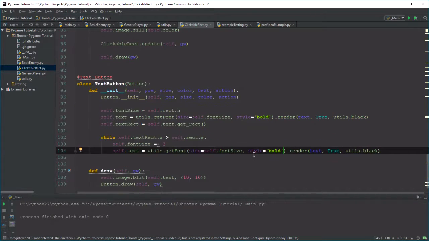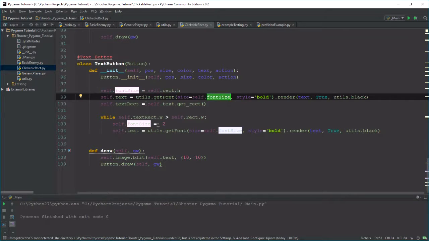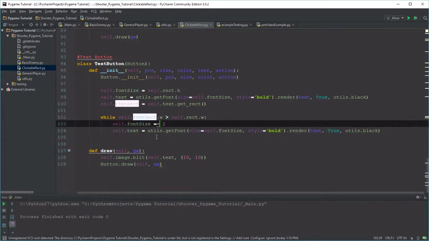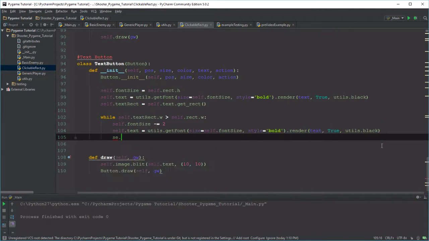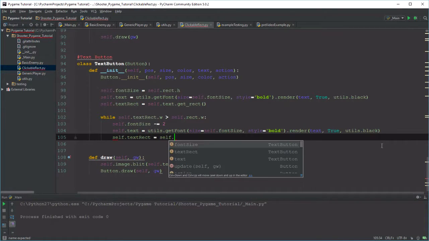Alright, so what we do is we take the font size, we render an initial text, we get the rect of that text, and then while the width of the text is larger than the box, meaning while it doesn't fit, we're going to reduce the font size with -=, and then we're going to redraw the text, and then we're going to say self.textRect equals self.text.get_rect.